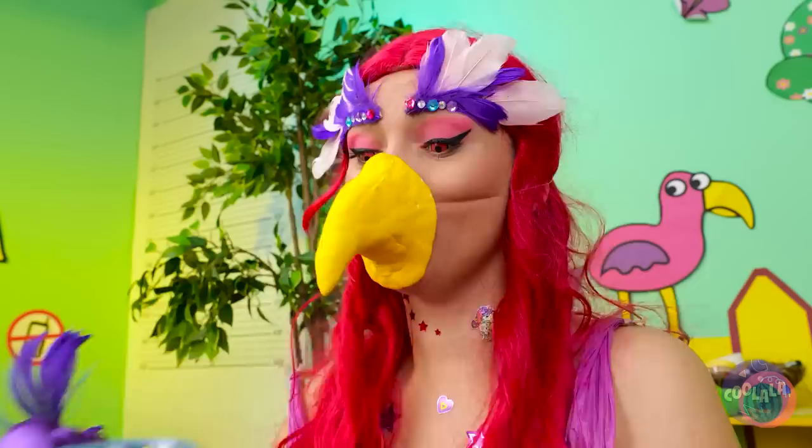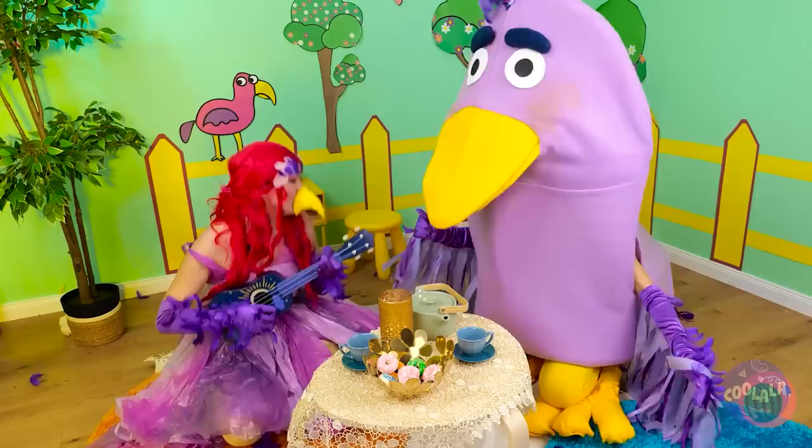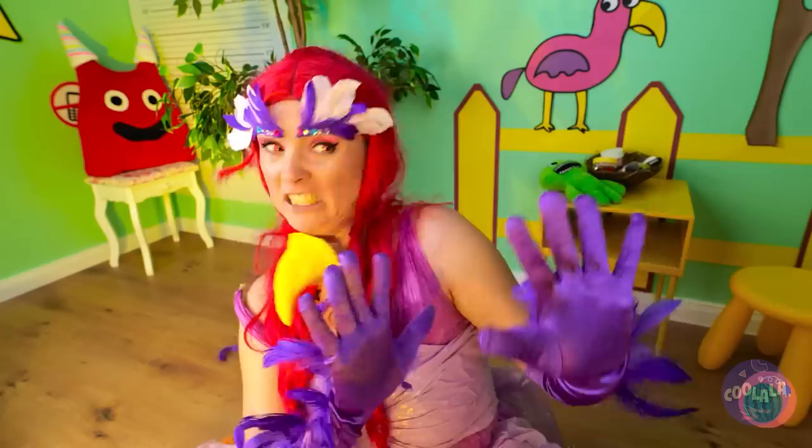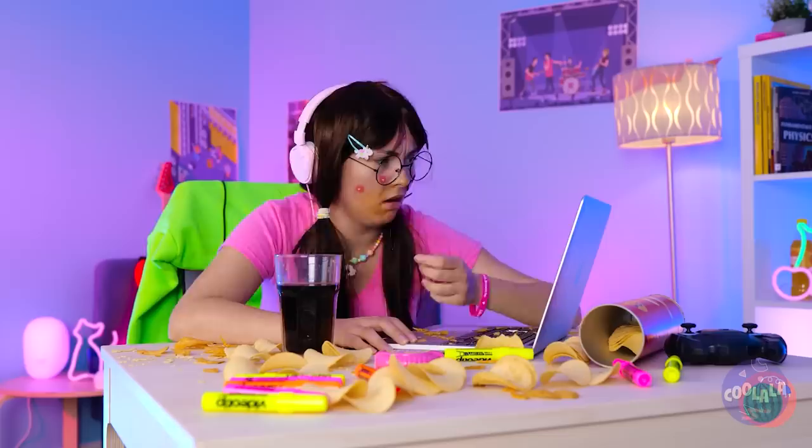Opila bird likes a little music with brunch. Time to rock out, but not too hard. Uh-oh. Oh no, not the eyebrows. We gotta get out of here. Oh, it was all a dream. So who's up for some fresh air?